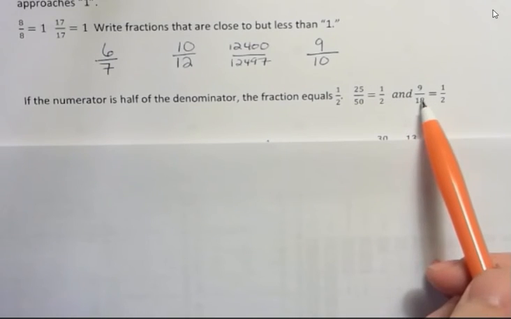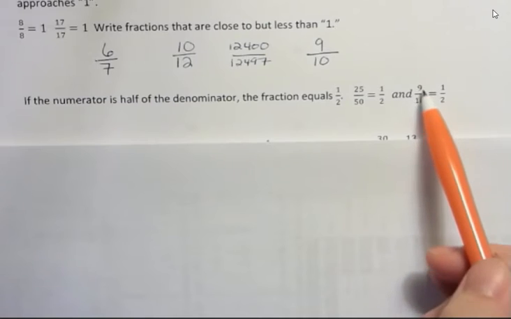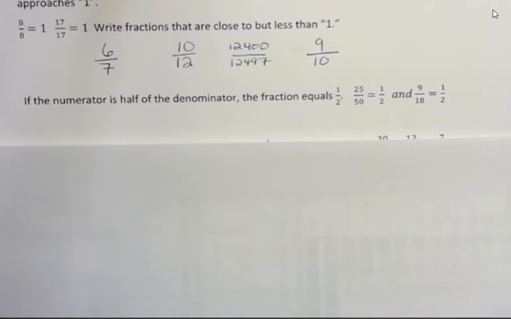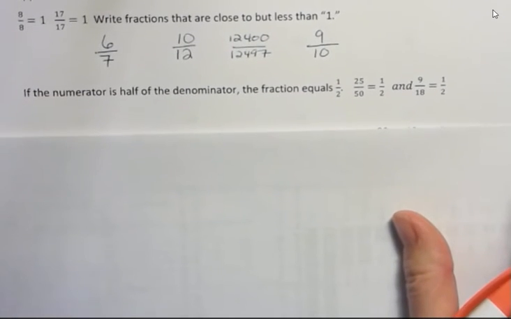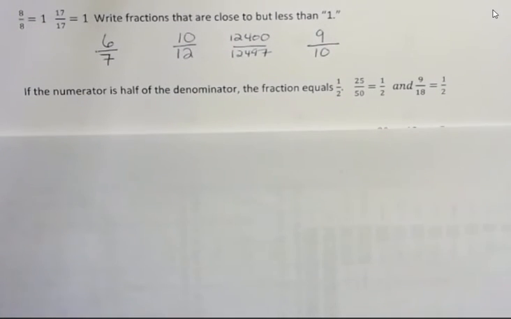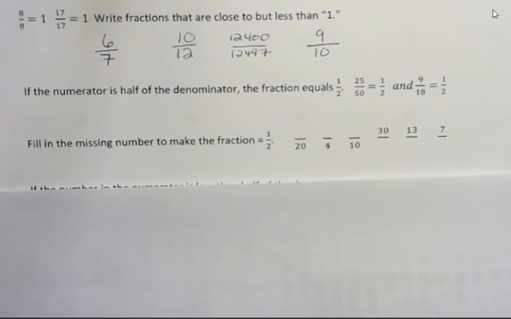Whereas here, 18 divided by 2 is 9. So 9 over 18, that's exactly a half. And I say a half because most of us are familiar with halves. We talk about half a dollar or whatever. You know 50 cents out of 100, right? 50 is half of 100. So we have that idea of half pretty securely in our minds.